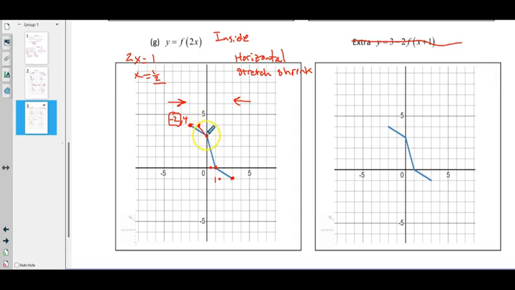Again, note the height has not changed here. All my y values are still at their same height. I'm just doing it in half the distance. Again, visually speaking, you're doing the opposite of what you see for horizontal. It's saying multiply by 2. Our intuition says it's growing by 2, but mathematically it is shrinking by 2.